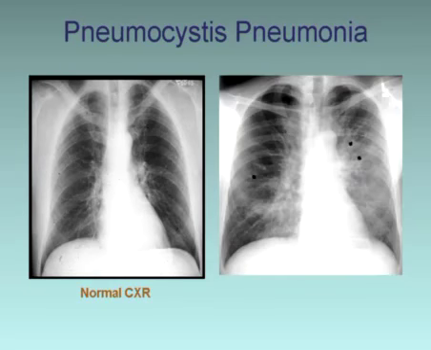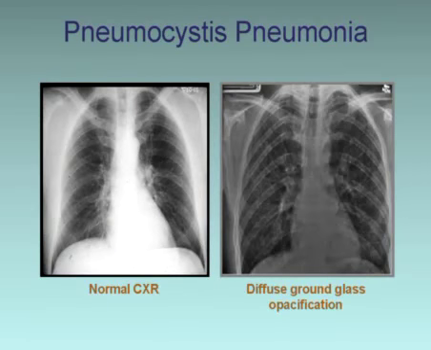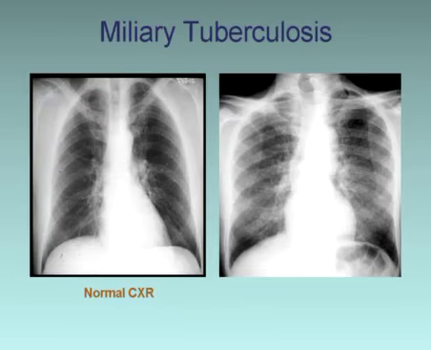This is a patient with PCP. This is normal with PCP. This looks like disseminated TB, miliary TB. You really couldn't tell the difference if you were looking at two X-rays. This just happens to be the patient with PCP. Again, this is another PCP. This could be TB. This could be miliary TB. They look very similar. So you see this one. This is a miliary TB patient. And this is PCP. They look very, very similar.